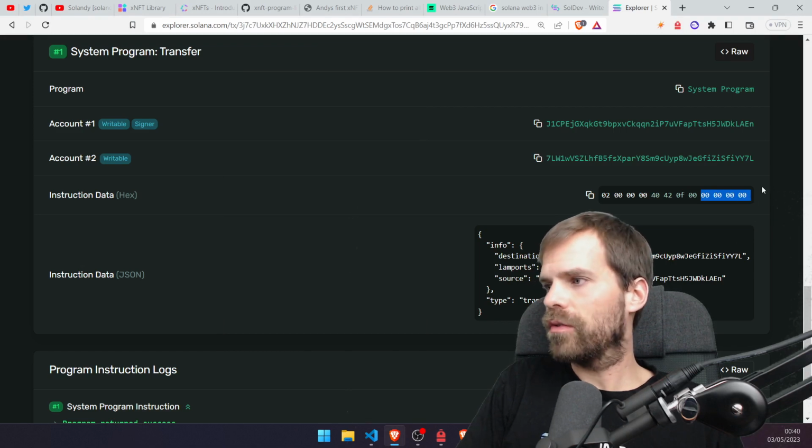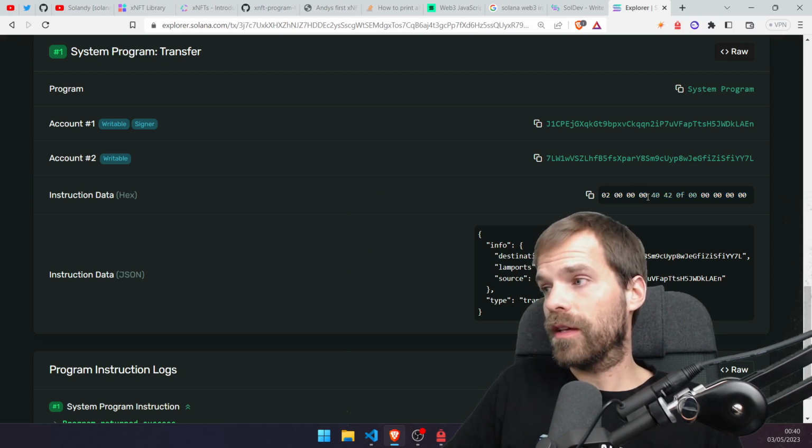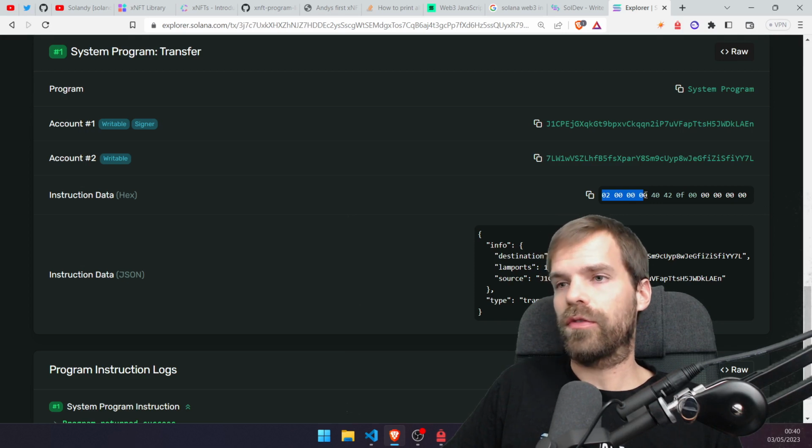So yes, that's true. So we have a U64 for the lamports, and we have 2 for the instruction.